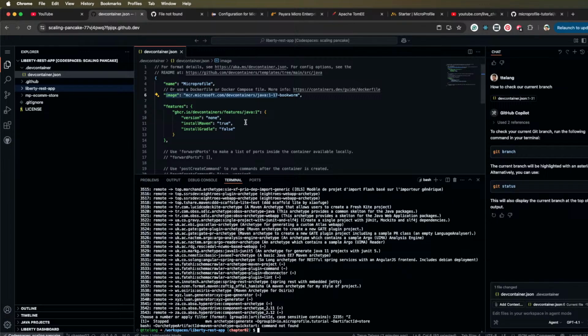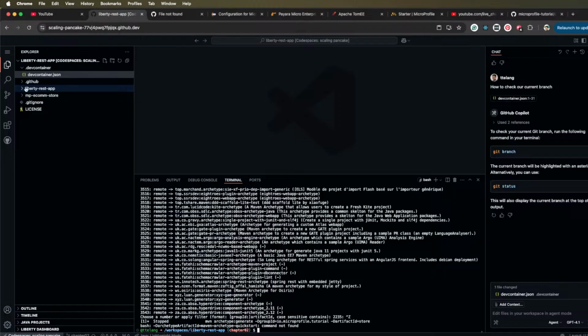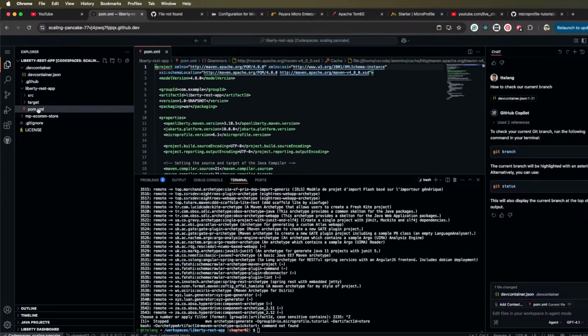You have to fill in the same details, and then what is important is the pom.xml file. So basically you will get the folder structure. If I show you here, this is the default structure where you have the source folder, target folder, pom.xml file, and here you have all the required dependencies.